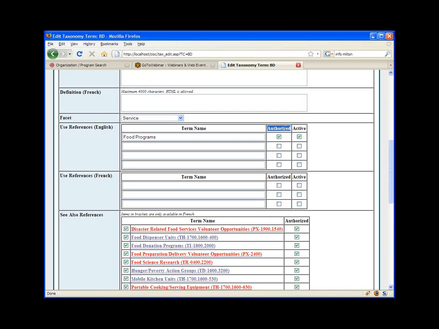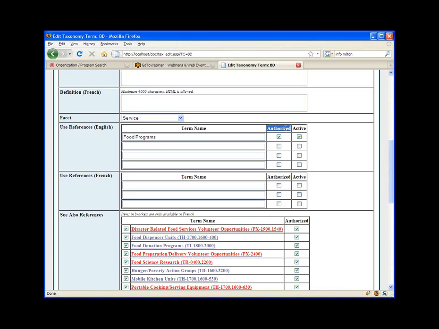Okay, so unfortunately I really have run into cases where people have done extensive work modifying their taxonomy and modifying the official information, and I have to give them the heartbreaking news that everything they did is just going to be blown away the next time there's a taxonomy update because they didn't use the alternate names, the alternate definition, the unauthorized use references, and so on. So it is really important.